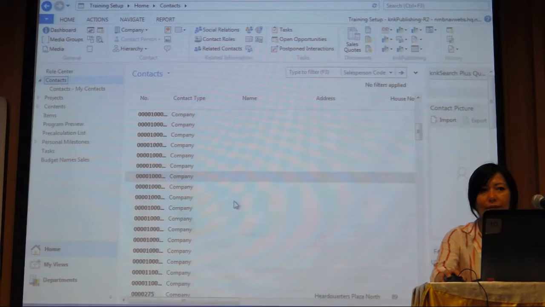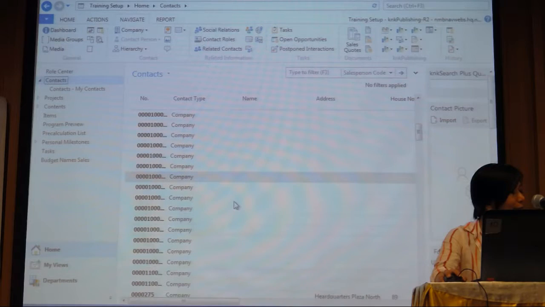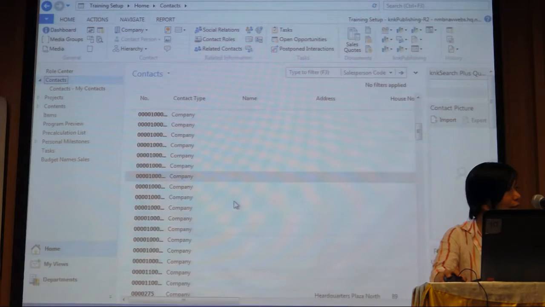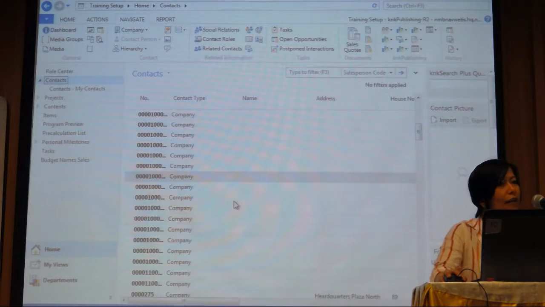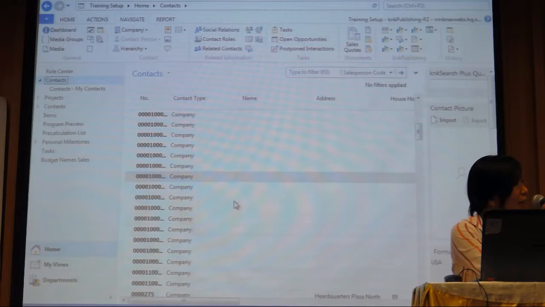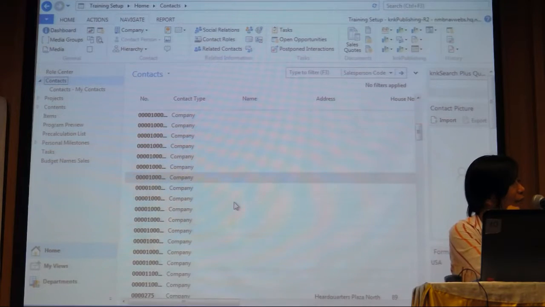When you say that the metadata for projects and metadata for items are not linked, does it mean we have to input the information twice? You just decide where you want to keep it. Do you want to keep it on projects or do you want to keep it on items?